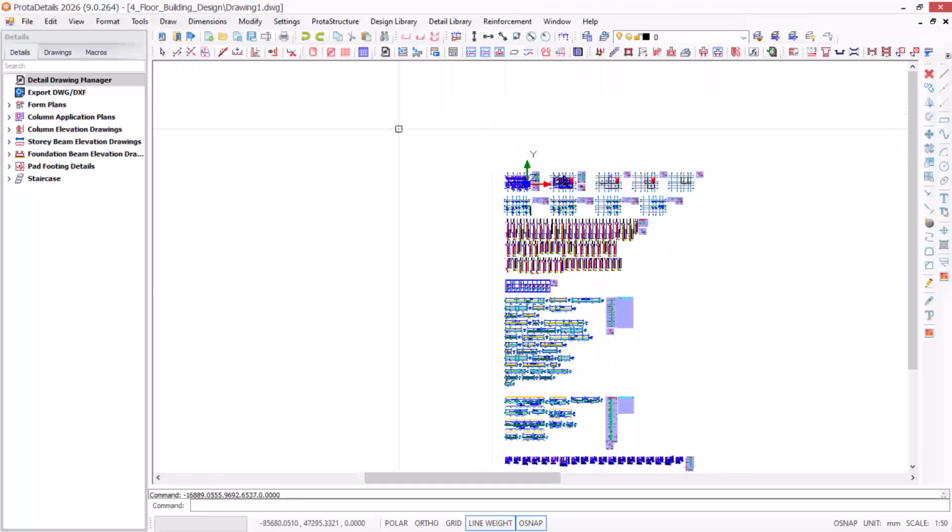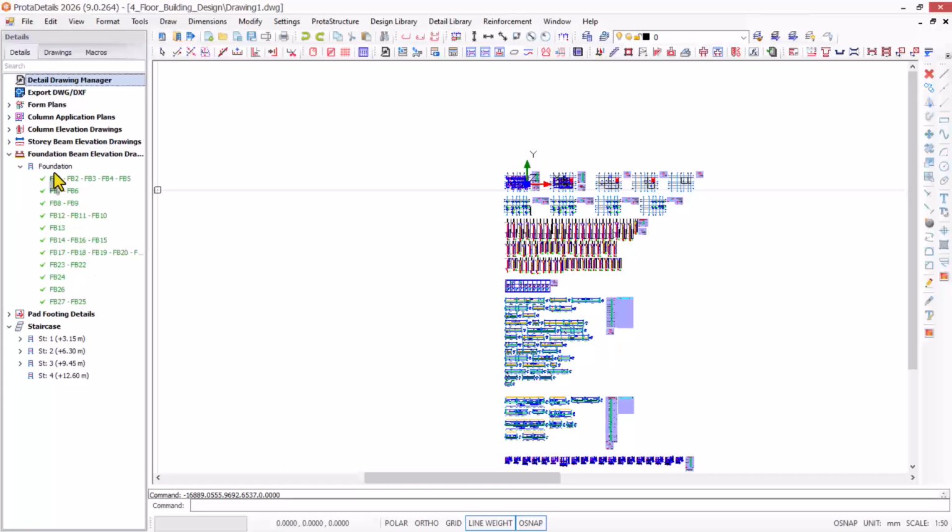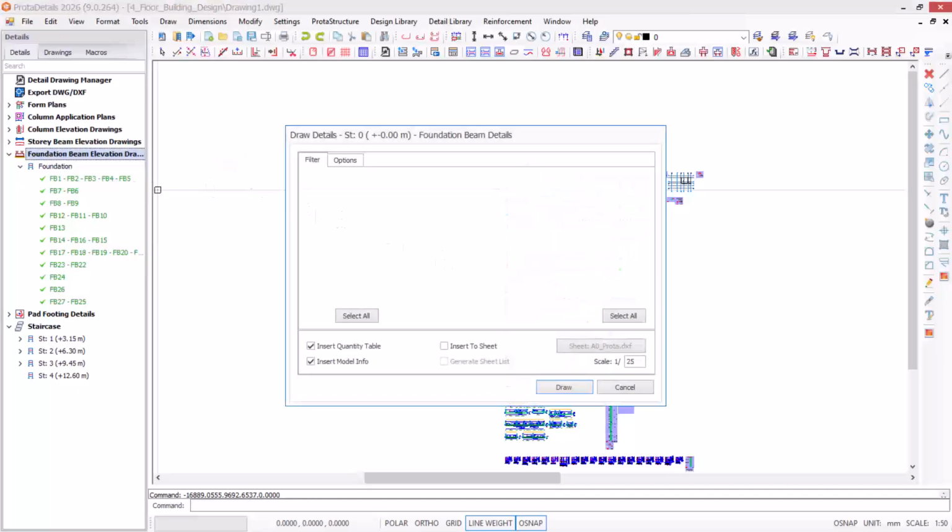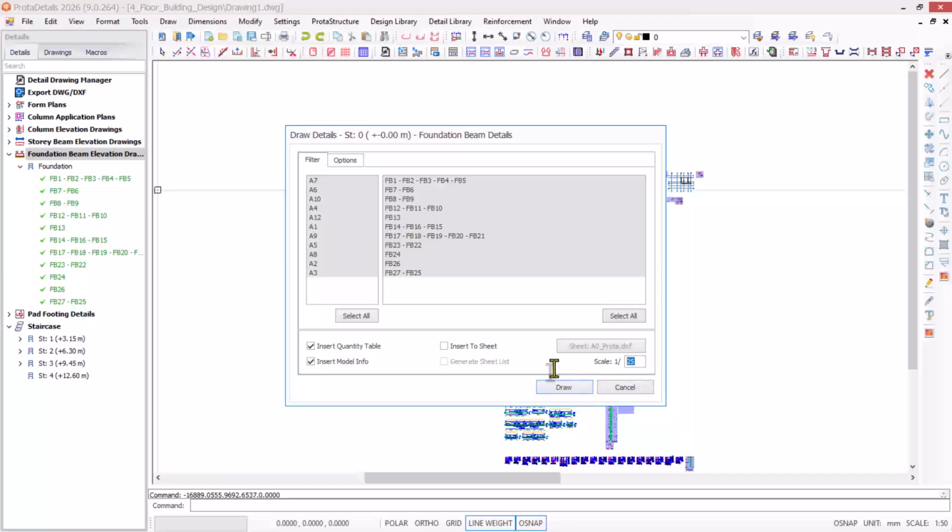So for the stairway, we can see the options to actually generate staircase separately. For instance, these are the story beams from here. You can expand, and they have foundation beams as well. If you click on these provisions, you can see the foundation beam. You can select the foundation and right click, so you can draw the foundation beam details from all axes. You can use your preferred scale.